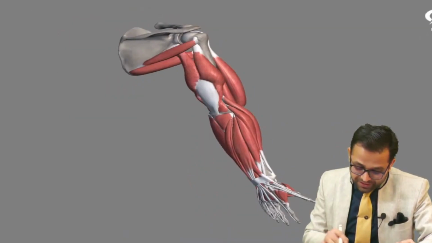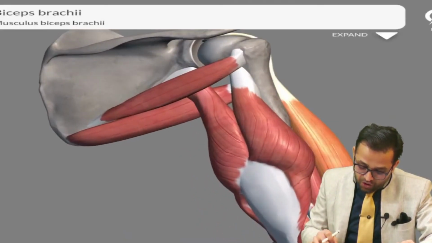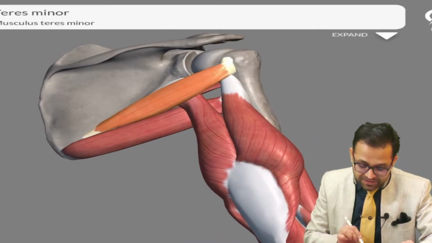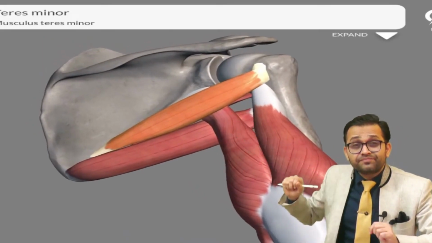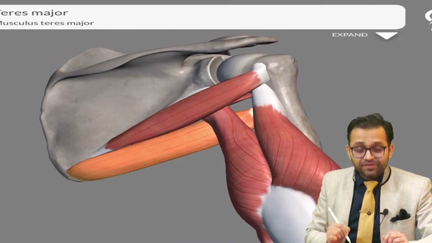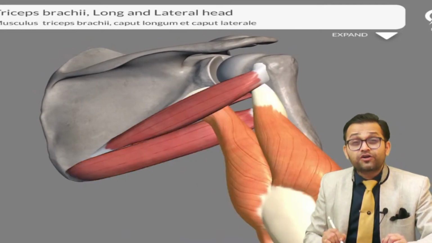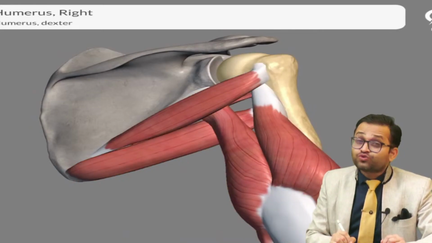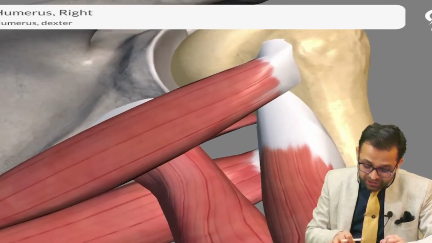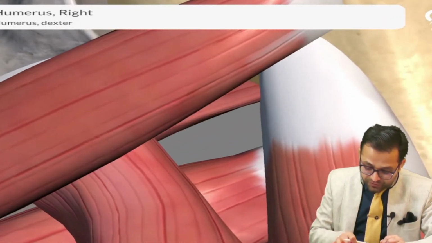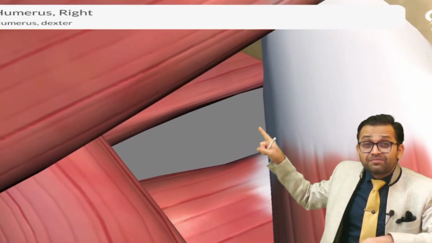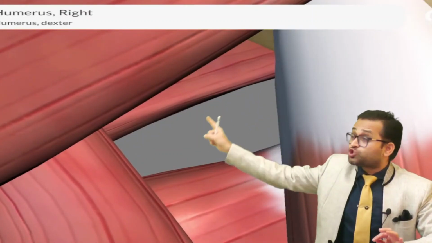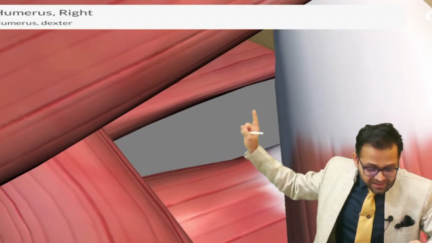So what I want to tell you, sir, among all this you can observe the formation of a few spaces. Sir, this is the teres minor, here is the teres major, this is our long head of the triceps, and here is our humerus. So these are making the space. Can you see? Yes, beautifully you can see. Sir, in the three-dimensional orientation in the subscapular region, this space is showing a quadrangle shape. Is everyone able to see it, child?